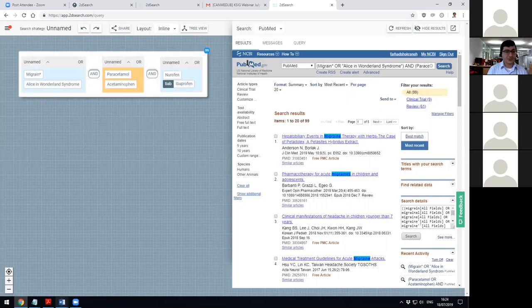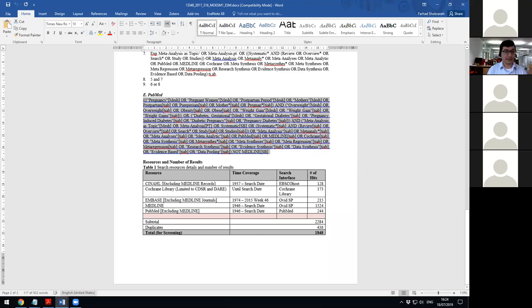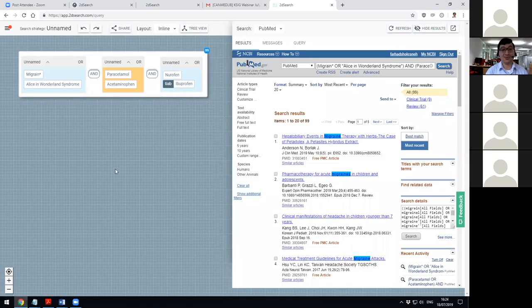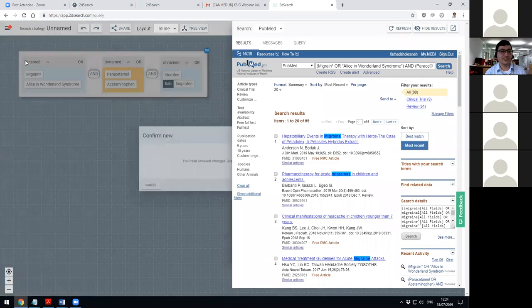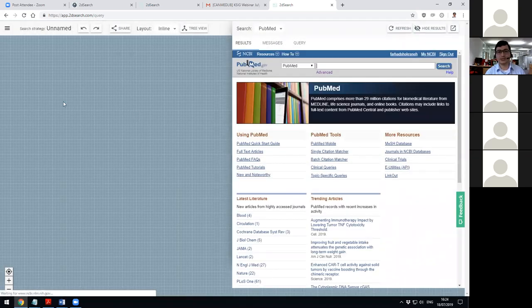And then if your search strategy is large and you think that not only the search box couldn't show it, but also this canvas is not big enough to show it, for example, I'm going to create a new one. I confirm that I don't want this search.